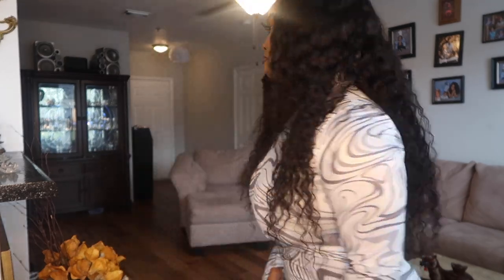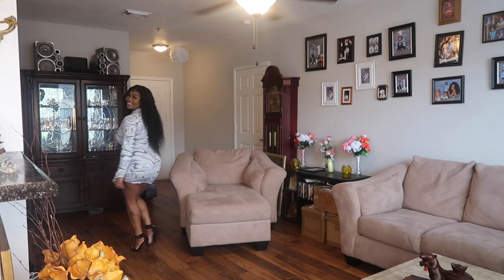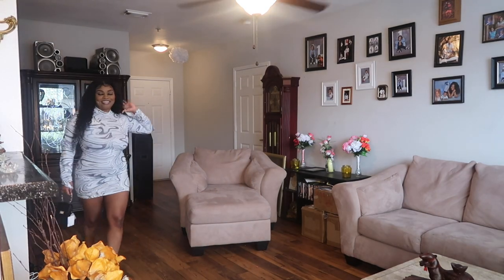Hey y'all, I got my dress in a size large because I have a little booty and dresses tend to always rise up at the back. So I try to get my dresses a little bigger so I won't always have to walk and do this. No. When I have my dresses on, I just be on the walk. If I'm about to run at my hubby, they be like, girl, come on. My girl, yeah, come on.